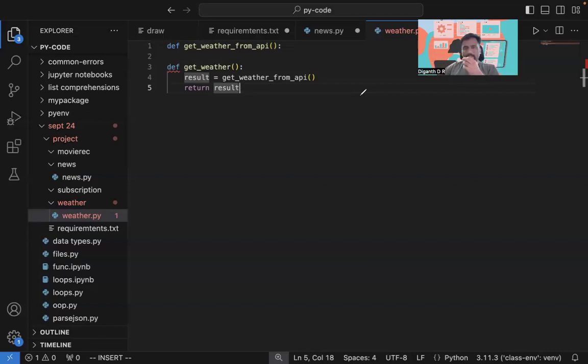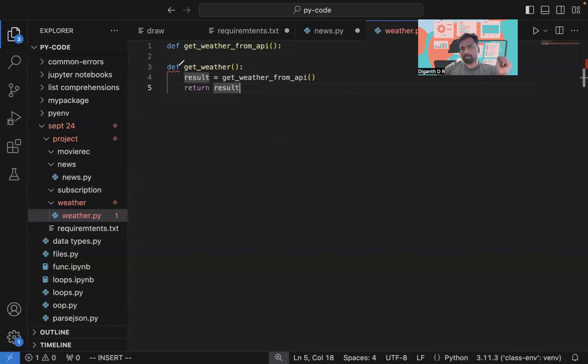But we are dealing with the code directly, so it doesn't happen like that. But there are tools here. For example, you can right click and do refactoring and change all the references in one shot. That's an IDE tool. So you can change the function name and things like that.